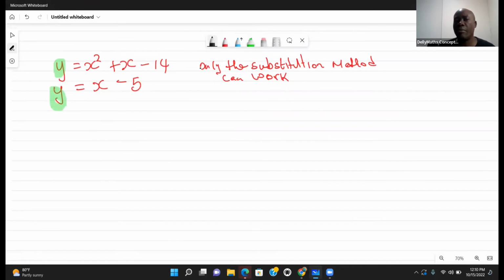So when you're doing the substitution method, it's your responsibility to make sure that you write y in terms of x, or you write x in terms of y, which means that you will try to isolate one of them that you think would work out easier for you. So when you get a question where it's already isolated, you don't really need to do it. All right. Most times you will need to create a third equation for yourself. But luckily, when you look at equation 1 and equation 2, you can go ahead and start your substitution.